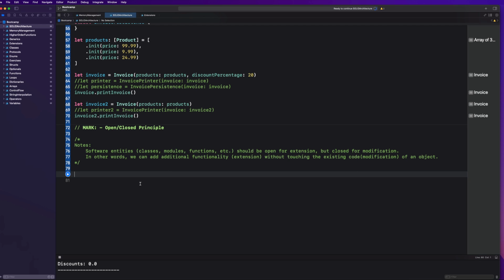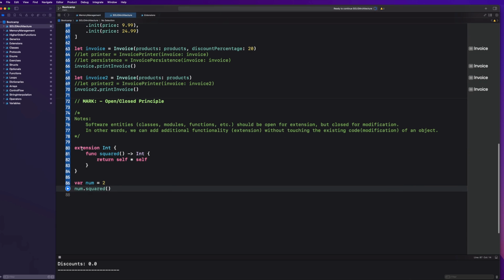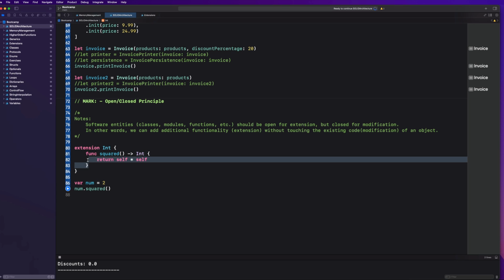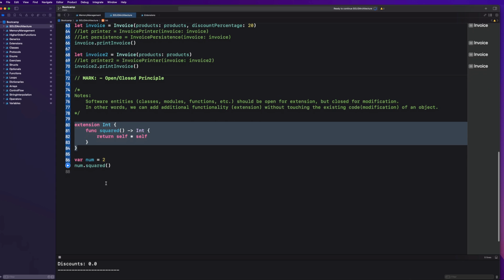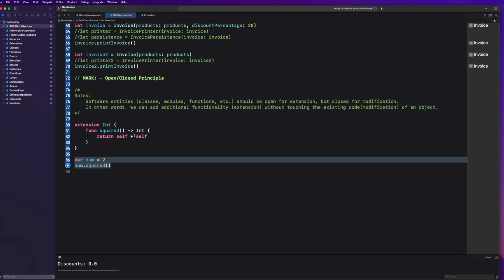So you guys might have recognized this before in something like this. You might see an extension on a particular value or data type that Swift provides to us, like integer or string or double or whatever. And then we can add functionality to that data type by extending it like this. And then we would be able to implement it like this. This adheres to the open-close principle, or OCP, because we can't directly modify the integer data type, right? Or strings or doubles or whatever. We get those from Swift and we can't touch them. We can, however, extend them, and that is the foundation of OCP.